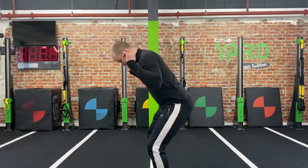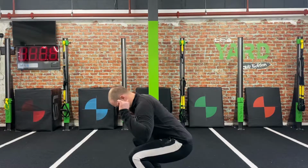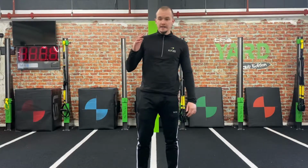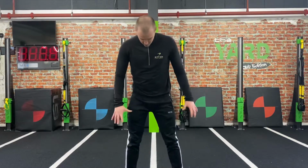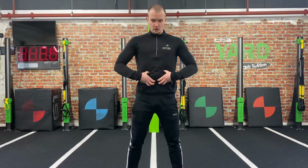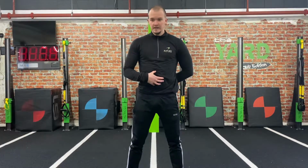If you can only get a little bit higher before you start to maybe have some pelvic tilt or any kind of pain, then there's no problem to squat a little bit higher. And just a couple of other things to note on that. You want your feet to be rooted into the floor, nice and strong, and you want to be bracing through your core just so your lower back is supported nice and strong all the way through the movement. So those, I would say, would be the main technical cues.